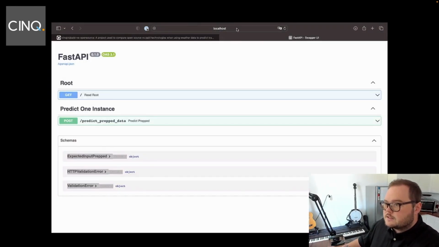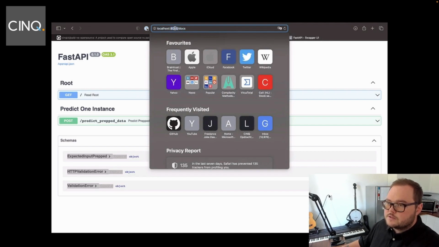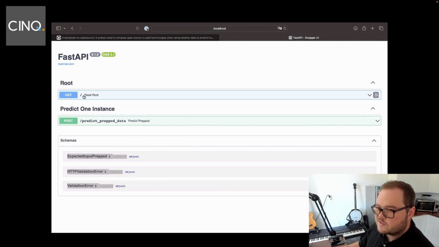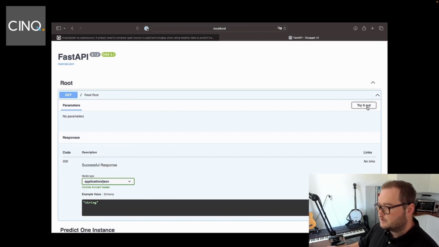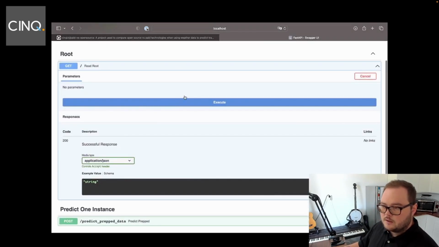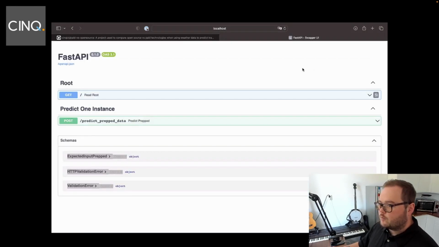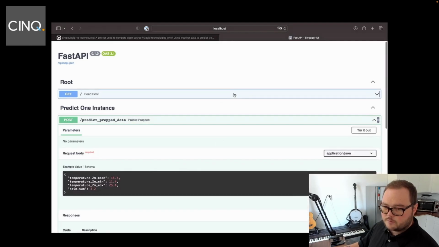And now let's see if it works as expected. And it does, so that's exciting. So this is where the API is hosted, and then because we're using FastAPI, you get docs immediately out of whatever you make. In this instance, it's a very simple API. There's only really one main endpoint. I mean, we have our root, which just says, welcome to this API. But the main one that we find interesting is the post request here.